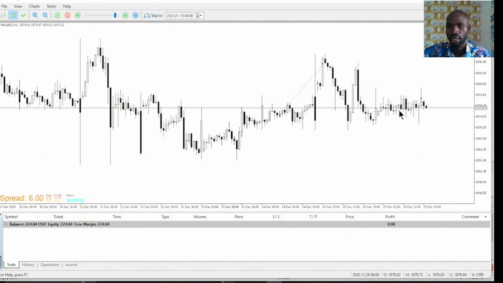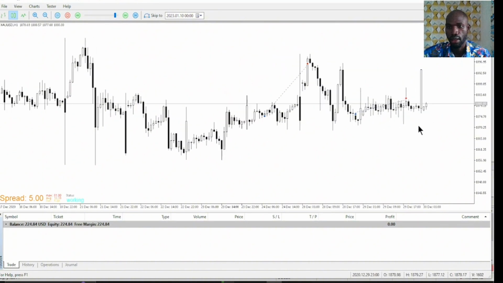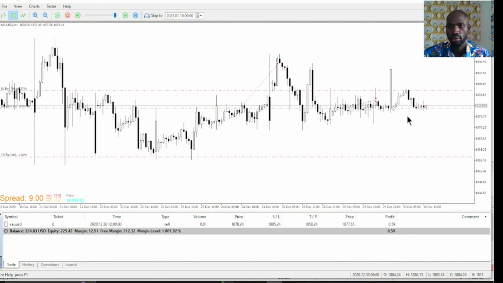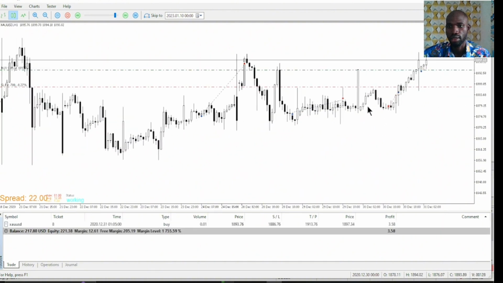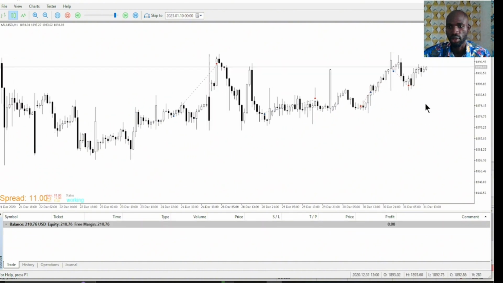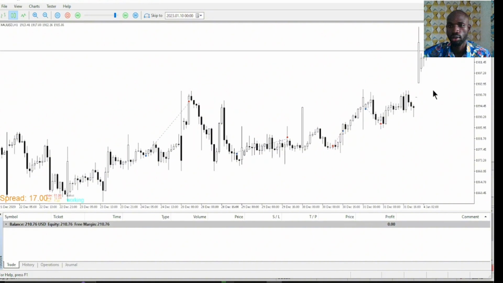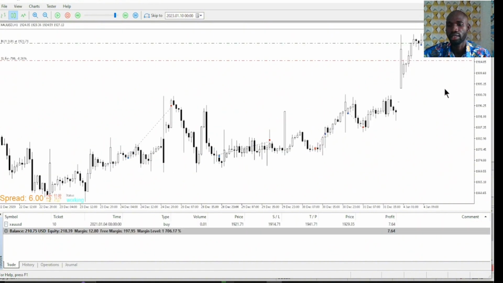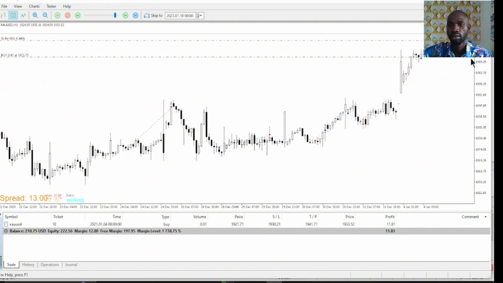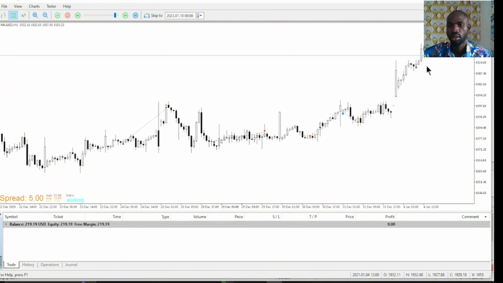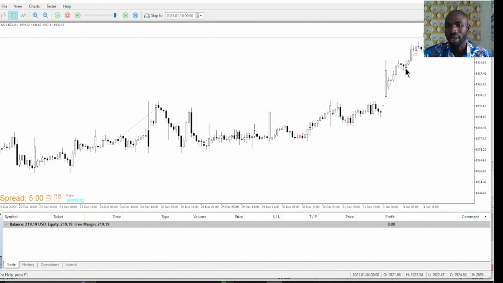Okay, that's our trailing stop, but then we close with profit. We still close with profit. Okay, that's it, our stop loss. This one is our stop loss also. Let's see. Okay, now we've taken another buy here. Now you can also see this has hit our stop loss, but it went back in our direction.